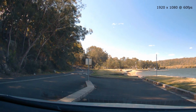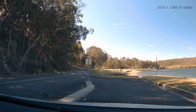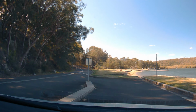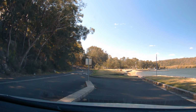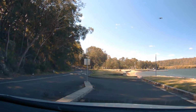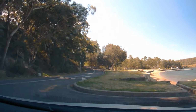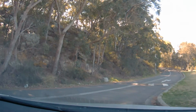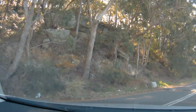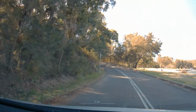Hello everyone, this is the in-camera mic test for the SJCAM SJ6 Air. We are now sitting inside the car, so obviously the external noise levels are fairly low. I'm going to start the engine and start moving, so we have some sense of what it is like when a car is in motion, should someone want to use this camera for vlogging while they're driving. I've seen that being a fairly popular thing to do. We're going over a speed bump, so this gives us a test of the gyro.